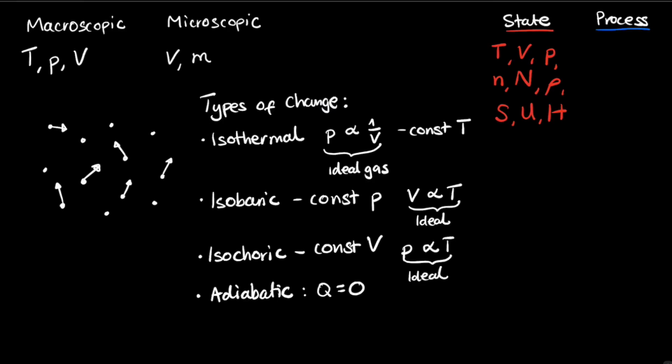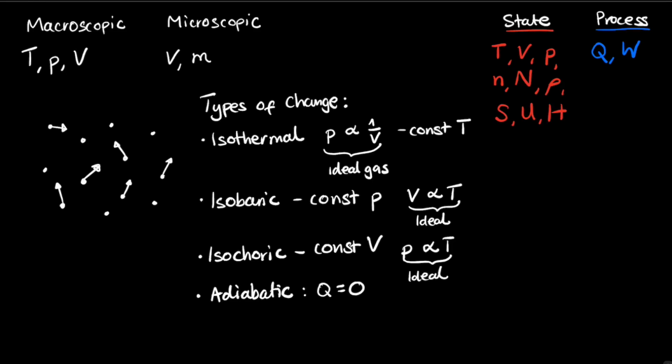So what are process variables then? Process variables are the variables which you use to describe the system as it's changing. Now, there aren't that many process variables, but say you add heat to a system. The heat that you add is kind of changing the gas as you add it. So a gas doesn't necessarily have a certain amount of heat at any one time, but you apply heat to it. So for this reason, we say that heat, Q, is in fact a process variable. At any one point, it doesn't really have any heat. You apply a certain amount of heat to the system in order to get it to change from one state to another. Another one is work, and that's another very important process variable.